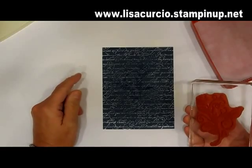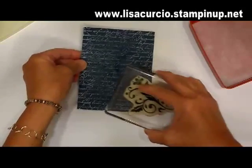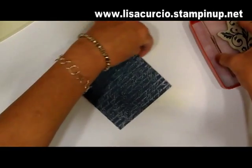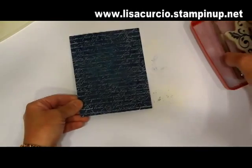Now, as it dries, it's going to turn colors. And here's the cool part. Different colored cardstock turns different colors. So I'm just going to keep going. And as it dries, you're going to see that it's going to turn this cool pistachio pudding color. So I'm just filling this in.